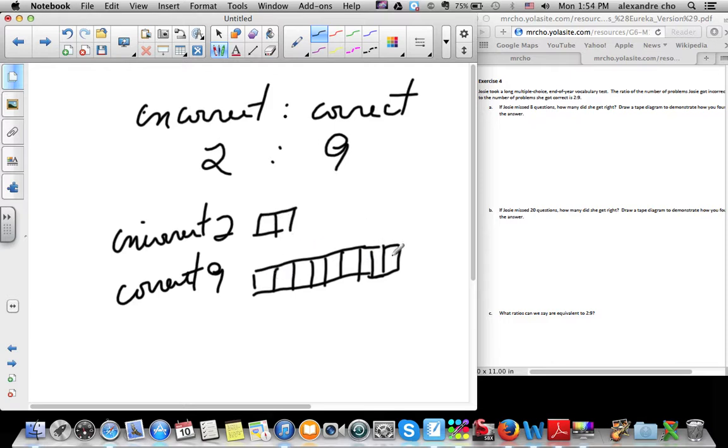And if I put 1 in each box, you'll have 1 equation. Now, the question says she missed 8 questions. So, 8. How do I fit 8 in here? It would be 4 and 4, which means every box is 4. So, if she got 8 incorrect, she would get 1, 2, 3, 4, 5, 6, 7, 8, 9. 9 times 4 is 36, which means she got 36 of them right. Let's do another one. And this one says, part B, what if she got 20 questions?